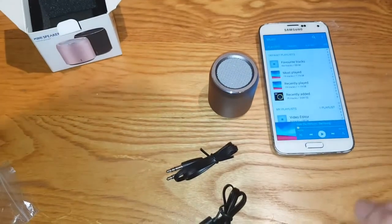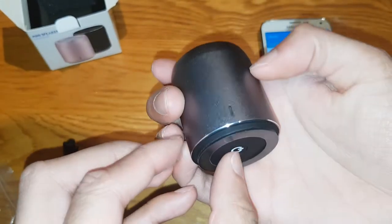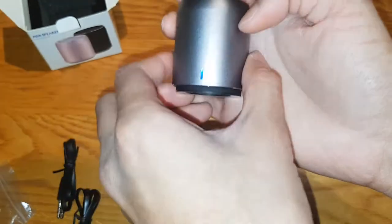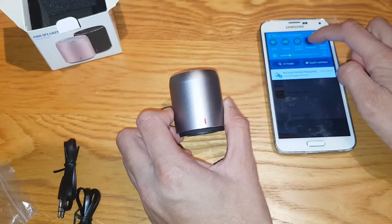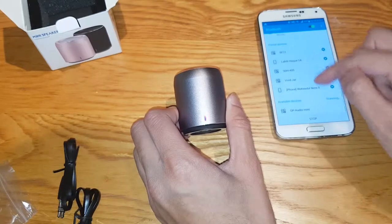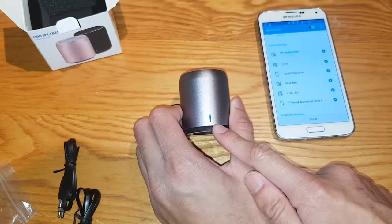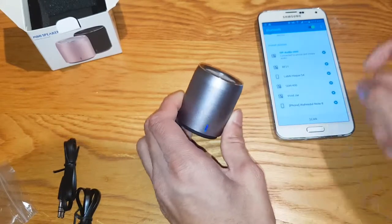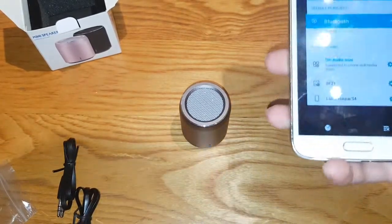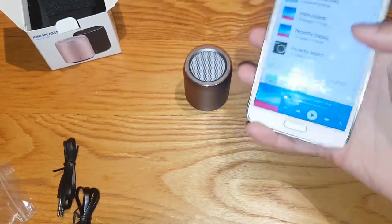Okay guys, I've got my other phone out now. Let's turn this on — do you press it or hold it? I think you hold it. Whoa! This one went purple. Okay, it's looking for Bluetooth. You don't even need the wire. So when it's flashing blue and red, it means it's in pairing mode. I think it's the OP Audio Mini. Yep, connected now — OP Audio Mini. So it's connected for calls and media. All right guys, let me play a song now. It goes pretty loud as well — it's pretty decent. You'll see it keeps flashing blue because you're connected.